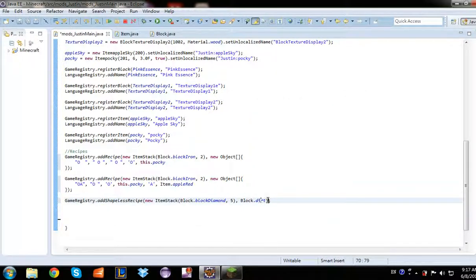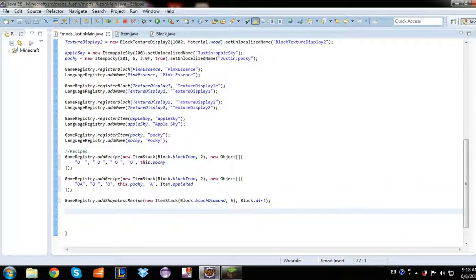So which is saying if I put a block of dirt into the crafting table or on my player crafting table, it's going to give me 5 blocks of diamonds. And the order in which I put dirt does not matter. You just let them be inside of the slot, and that will do the trick for you.